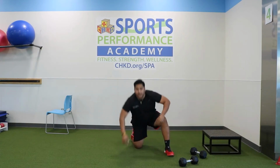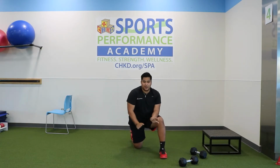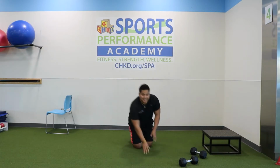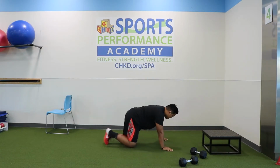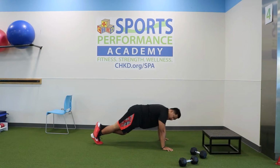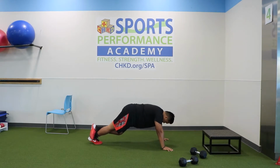10. Good. This next calf stretch that we're going to do, we're going to be in push-up position, and we're going to worry about getting our weight towards our heel. We're going to bend our back leg, and then straighten our back leg, and stretch out our calf. So push-up position. We're going to do our right calf first, left foot behind our right heel. You should feel the stretch in your calf. Go as far back as you can, as close to the ground as possible.